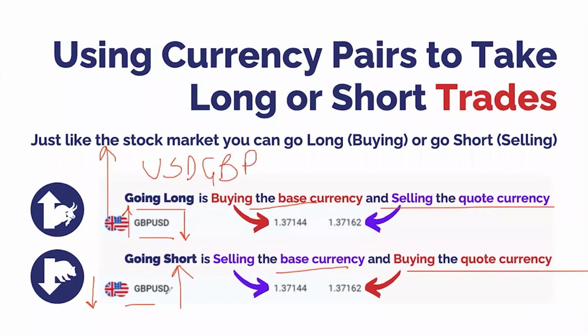So if we believe that the GBP is going to weaken against the US dollar, then we would sell, and we would also sell if we felt the US dollar was going to be stronger than the GBP. So it means the same, okay? I know there's some confusion on that, but that's just how it is, and you're never going to find USD GBP. It's always going to be GBP USD, and then you just decide what you think the base currency is going to do. So if you think it's going to increase, then we go long. If you think it's going to decrease against USD, then we go short.